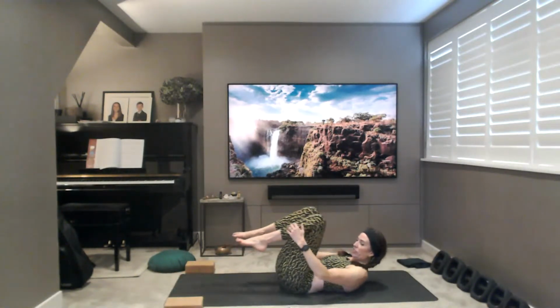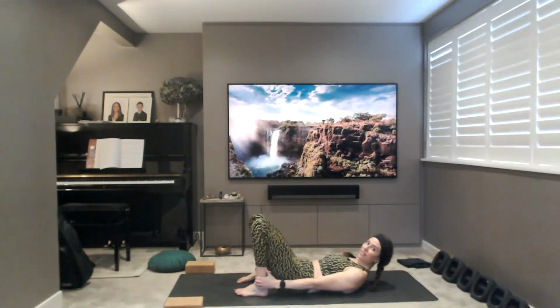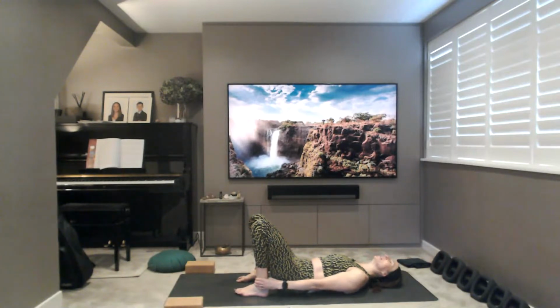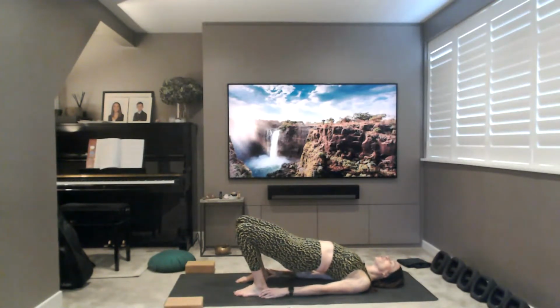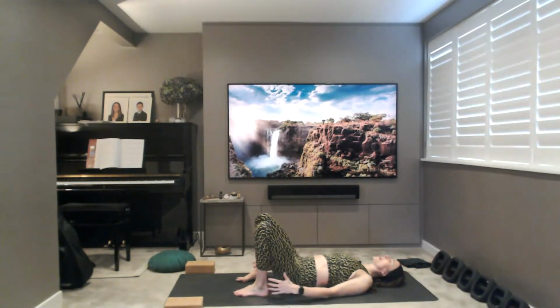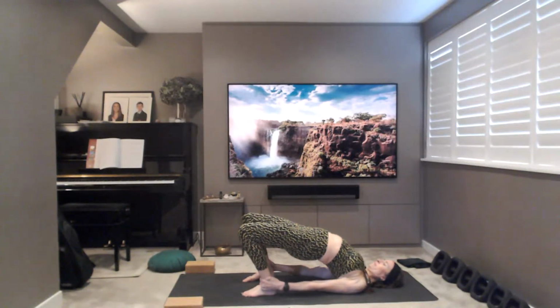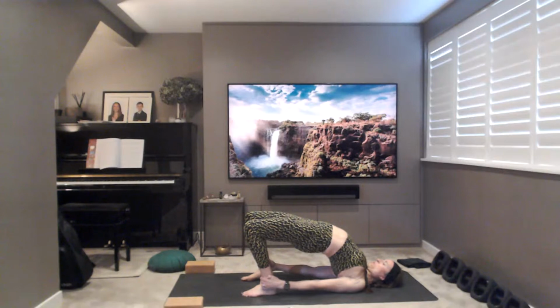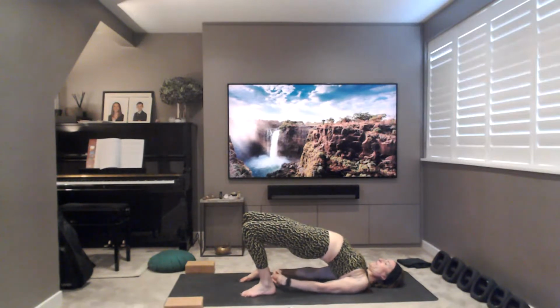Let's take a little bridge. Bringing the feet in close to the buttocks. Then on a breath in, start to peel the spine off the mat. Squeeze the shoulder blades together. You can reach the hands in front of the ankles if you can. Or clasp the hands together, pressing the little fingers into the floor.